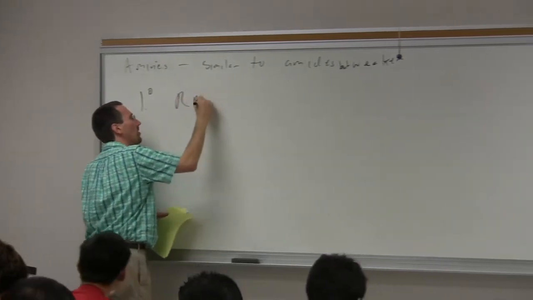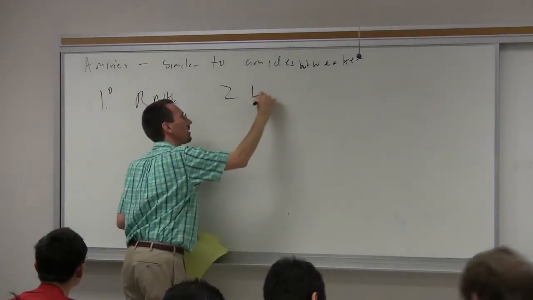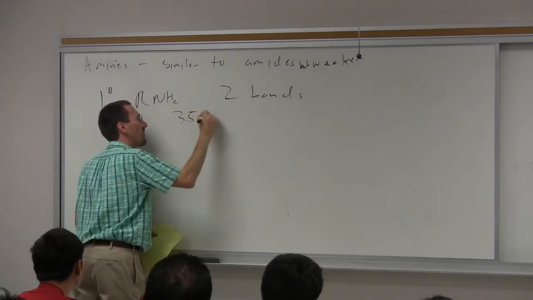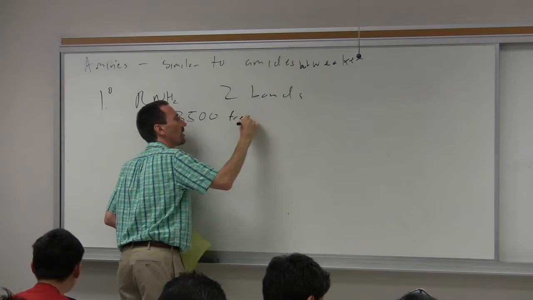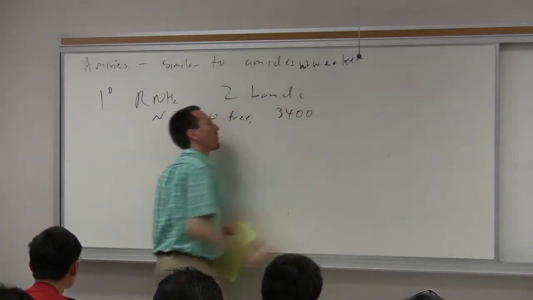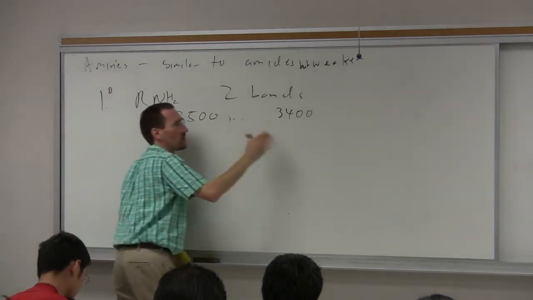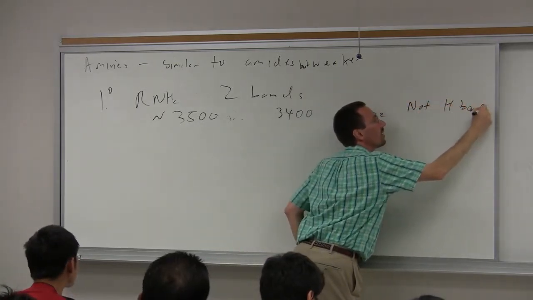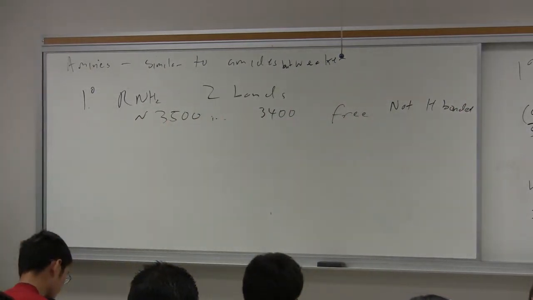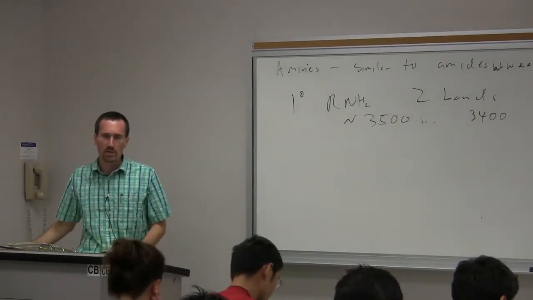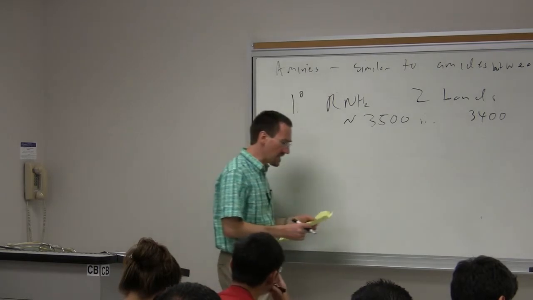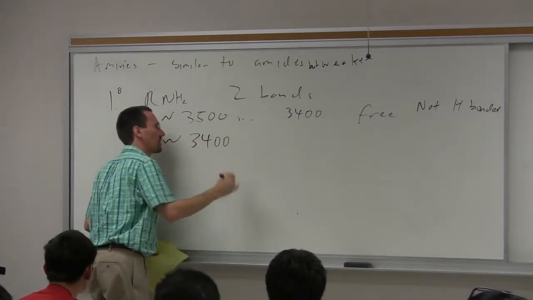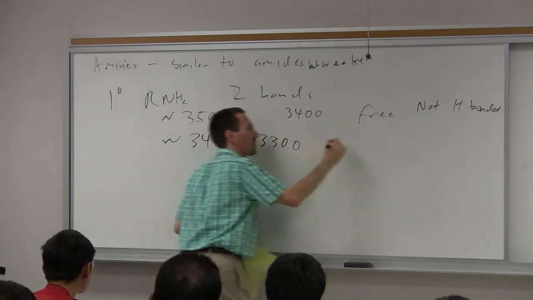So primary amines are NH2. You'd see two bands, symmetric and asymmetric stretch. The asymmetric typically is about 3,500 free and about 3,400 for the symmetric stretch. In other words, these are the, I'll just write free here, not hydrogen bonded. Amines don't hydrogen bond nearly as much as amides or alcohols. So in solution, you're not going to see them hydrogen bonded. In the solid state, or neat, meaning the pure liquid, for example, sandwiched as a film between salt plates, you will. So a neat amine, typically you'd have about 3,400 and about 3,300.